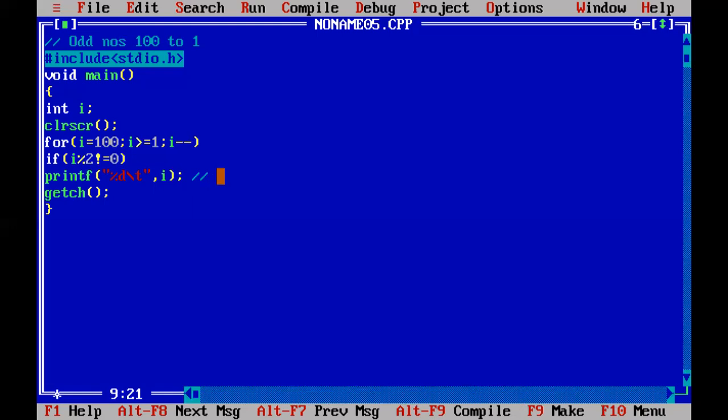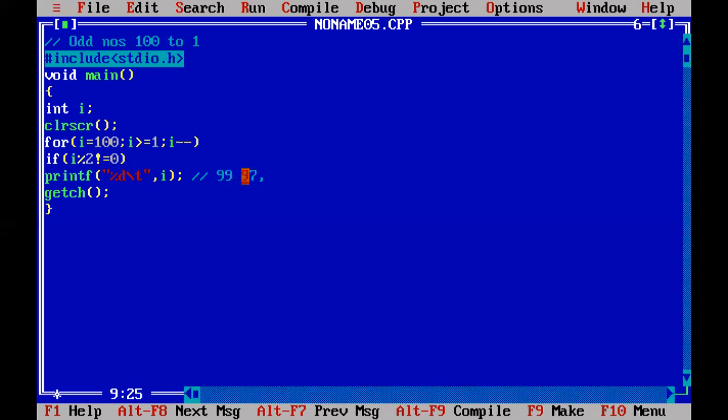First number which you are displaying is 99. And then 99 will become 98. 98 passes here, the condition is passed. But what about 98? 98 percentile 2, remainder is 0, but not equal is required. So it skips. It goes to here, it will become 97. 97 is true here, and here also. So you can display 97, like that.